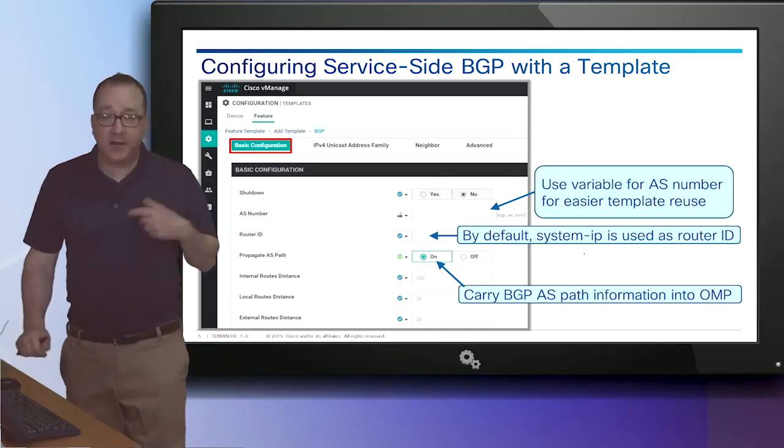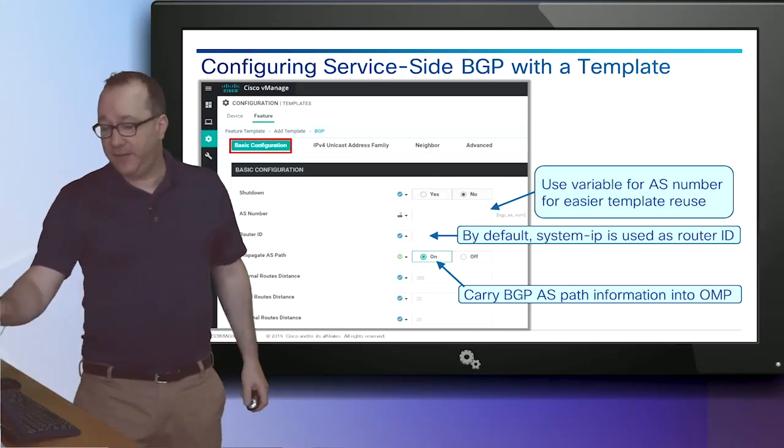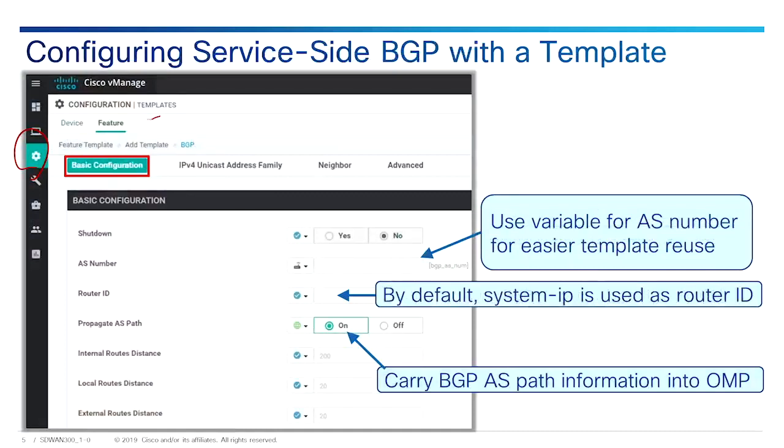Okay, so we're going to configure this the same way. We're going to go into configuration, and then configure another feature template. But this time, instead of selecting OSPF, we're going to select BGP. We're going to want to no shut it, and then we'll create an AS number. The AS number is going to be dependent on who you're connecting to. If you want to peer BGP internally with a BGP router inside your network, we might run iBGP. Or we might run eBGP out to a provider edge if you're MPLS.